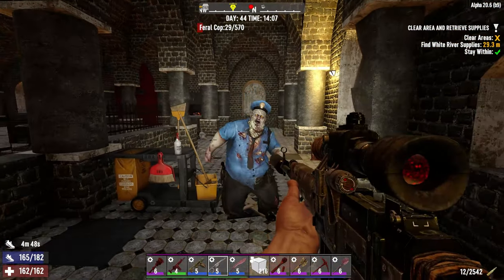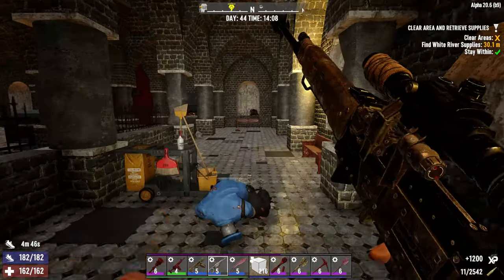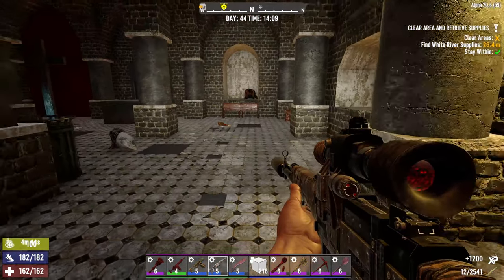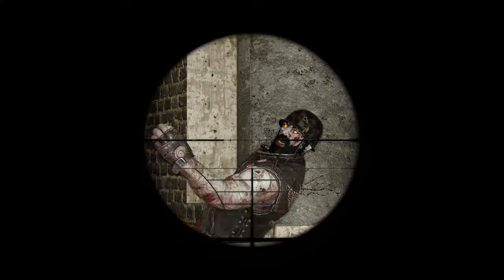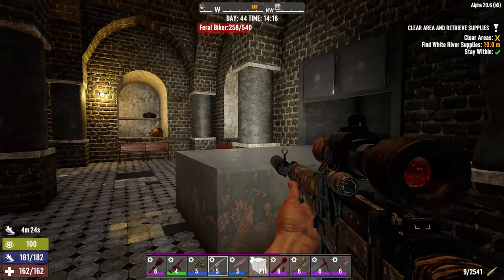Run. Bloody hell. The copper is a bloody bullet sponge. Biker boy. Feral. Get up.